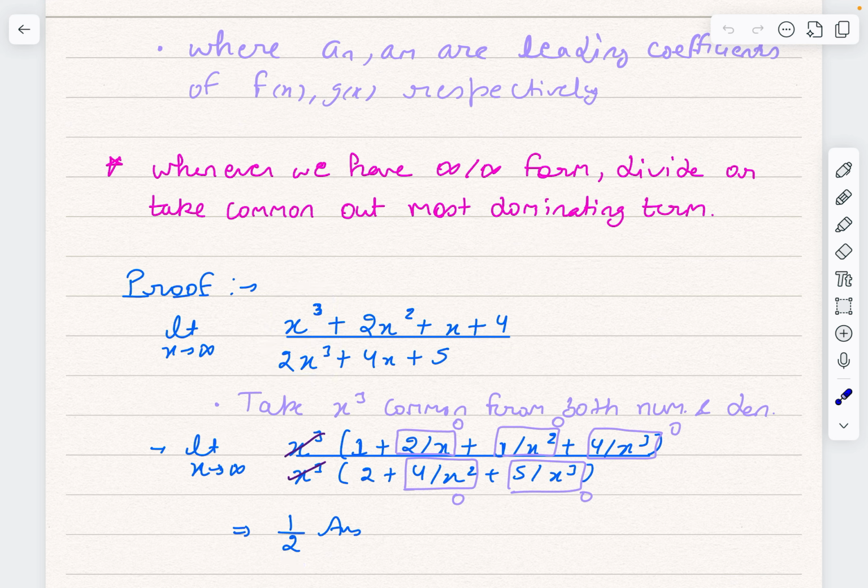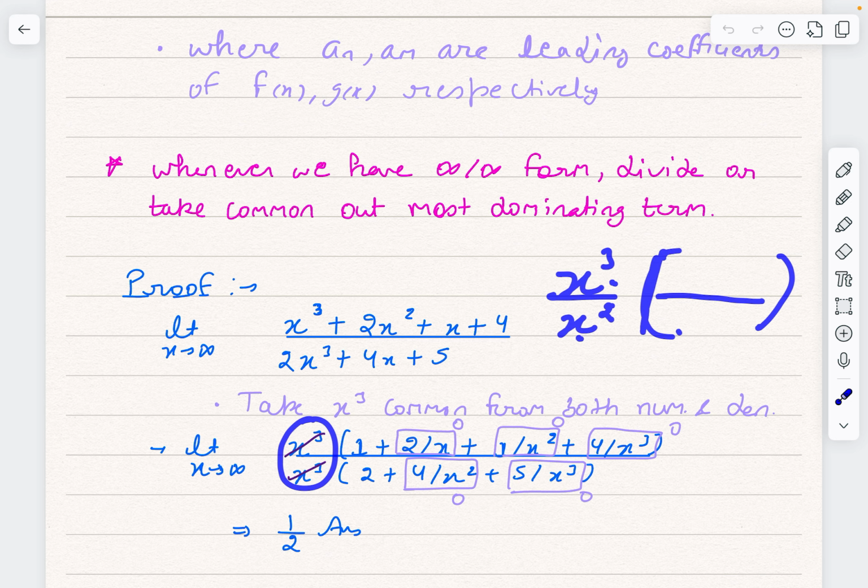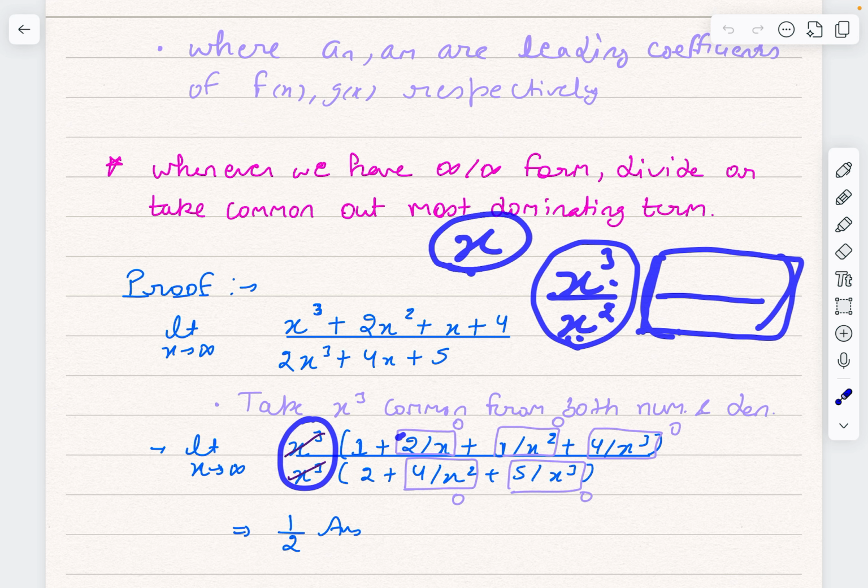Now what would have happened if the degree of numerator was more? So see, if degree of numerator is more, let us say the numerator it is x cube, denominator say it is x square. Okay, when you take the most dominating term outside, let us say the numerator is cubic, so it will be x cube here, denominator is quadratic, so it will be x square here. So this value will come out to be like a finite number, just like this problem. But here one x will be remaining in the numerator, which will make the whole thing infinity.